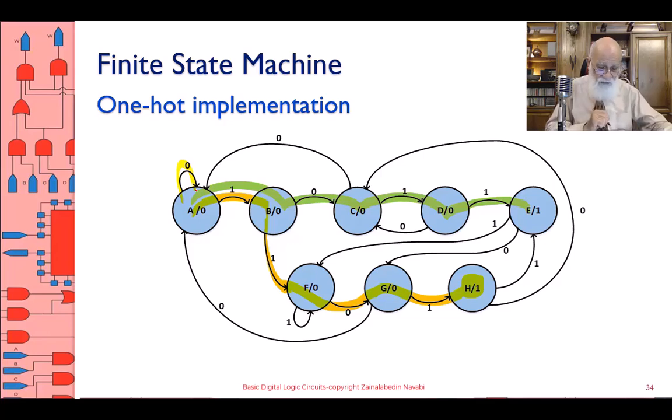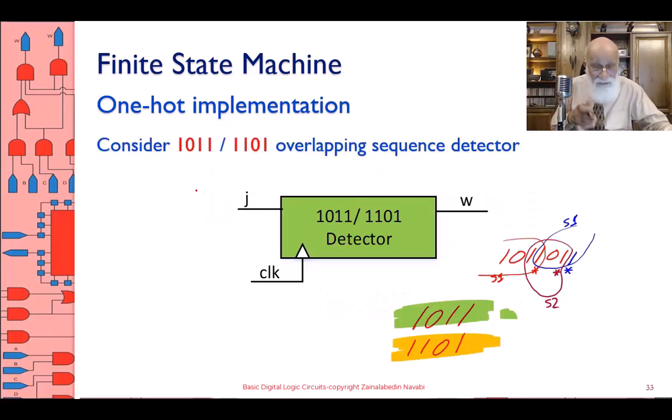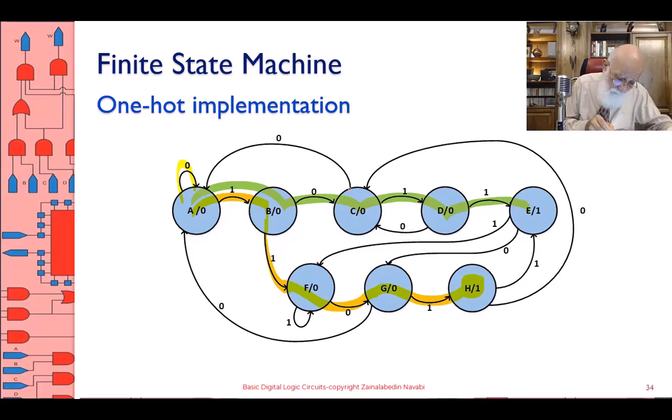Okay, let's go to state C. I've received a 1, 0. If I receive a 1, I go forward. What if I receive a 0? I receive a 0, 1, 0, 0. Look at these two sequences. 1, 0, 0, or 2 zeros, no good for neither one of these two sequences, and therefore I go to state A. Okay? I'm done with A, B, C.